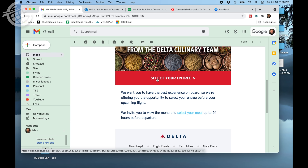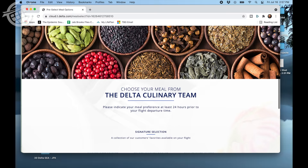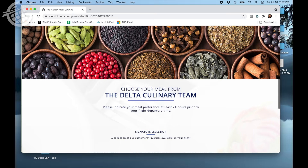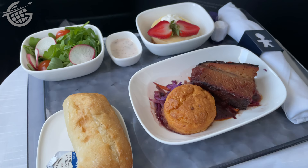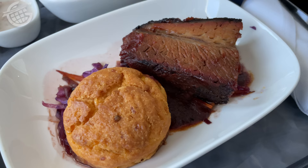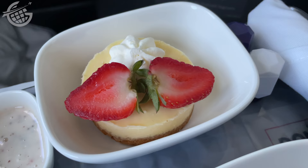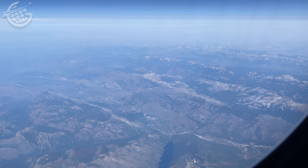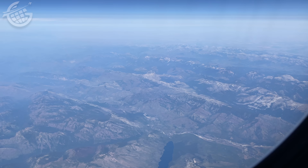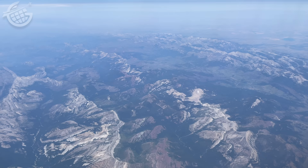Exactly one week before the flight, you'll receive an email inviting you to pre-select your meal from a list of three options. When faced with a decision of cauliflower cakes, chicken, or beef brisket, my choice was clear. The food was really good, but the corn pudding was the unquestioned star of the show — creamy and rich and paired with the brisket perfectly. This was certainly one of the most memorable in-flight meals I've seen in quite a long time. Delta are very slowly returning catering to their roots. At one point pre-2020 they had some of the best food in the sky, and you could count on something filling on nearly every Delta flight. That's just not the case anymore, although it is better than it was last year when you just got a snack box.